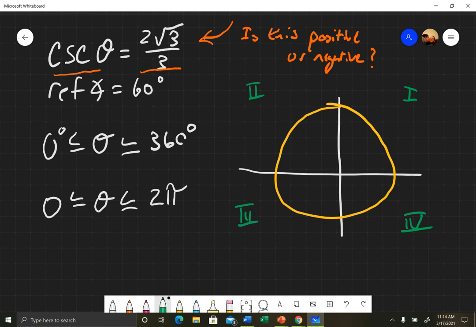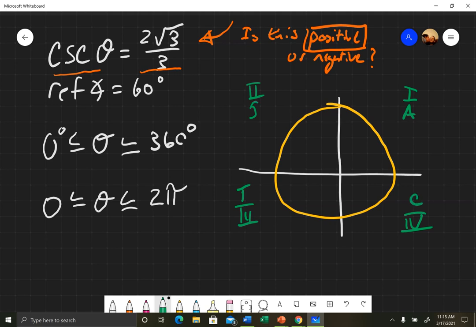You need to know that. Why do I need to know that? I need to know where the sine function fits in this coordinate plane. Okay, we need to know which quadrants that sine function is going to fit in. Specifically, when we're looking at the right side of this equation, we wanted to know, is it positive or negative? I don't see a negative sign, therefore this one happens to be positive. Okay, when we talked about our coordinate plane, I gave you this acronym, and it said all students take calculus, right?